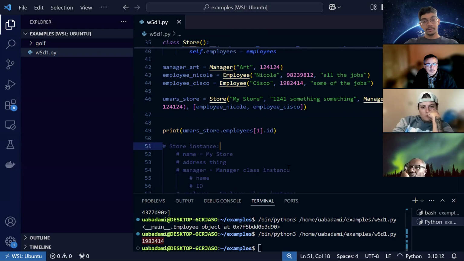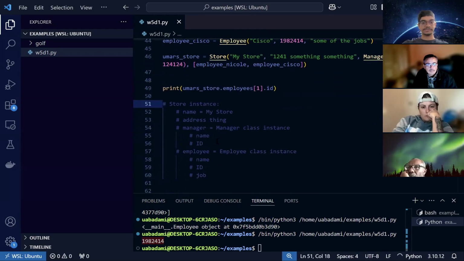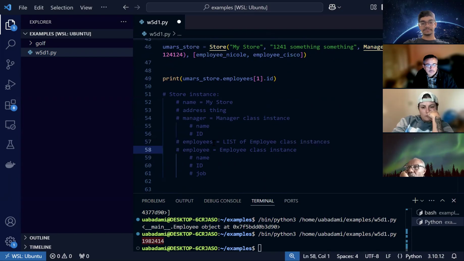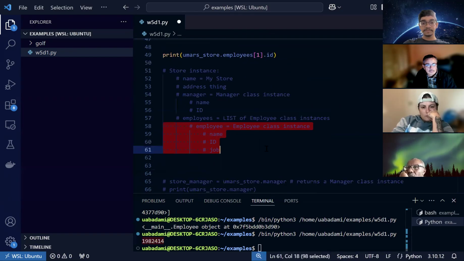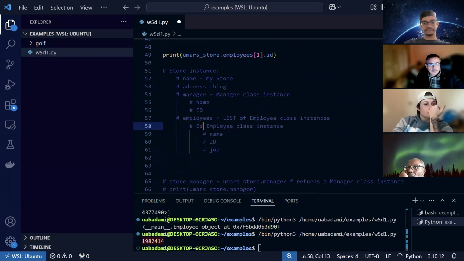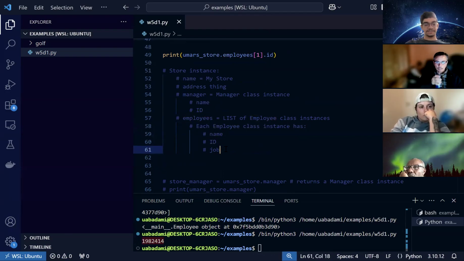So now we've changed our little store instance so that employees is a list of employee class instances. And each of those employee class instances has a name, ID, and a job.